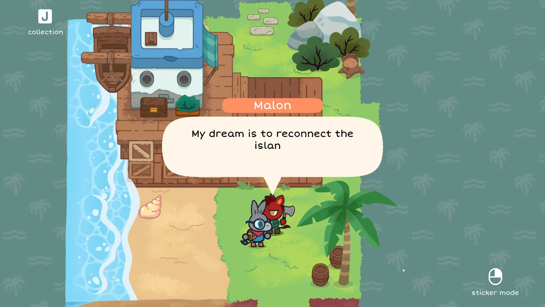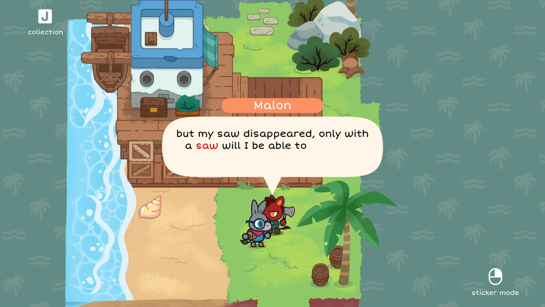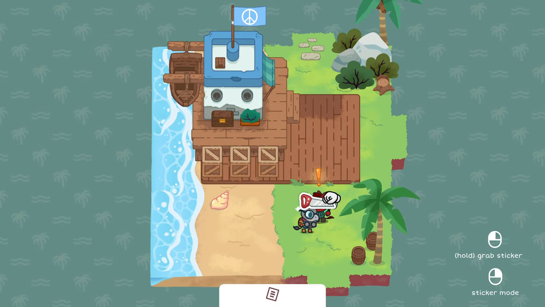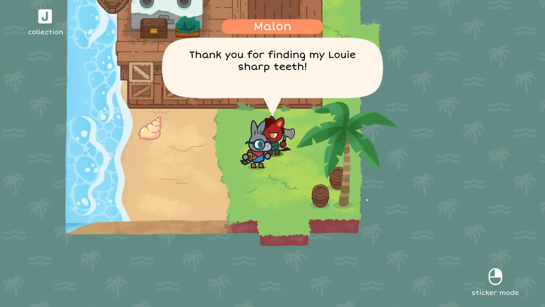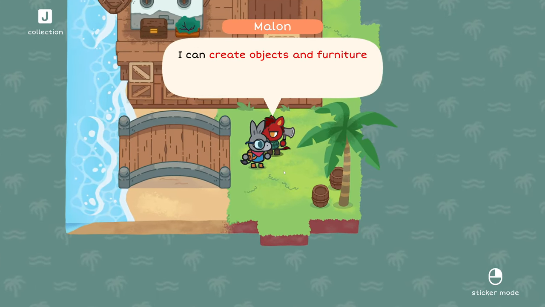You look a little angry. My dream is to reconnect the island. I was working on a project that would accomplish this. But my soul had, let me tell you, do I ever have a soul? Bada boom. Sharp teeth. With it, I'll be able to finish my project. A bridge. Can I have that?